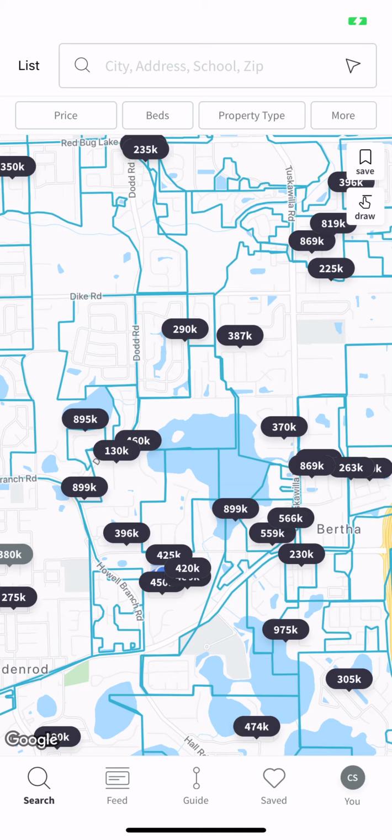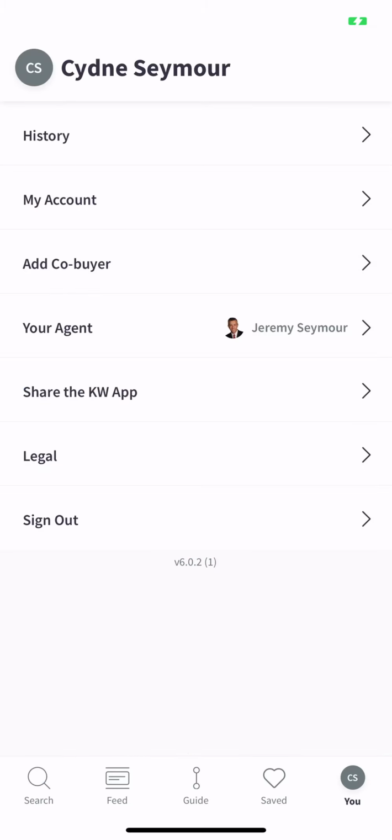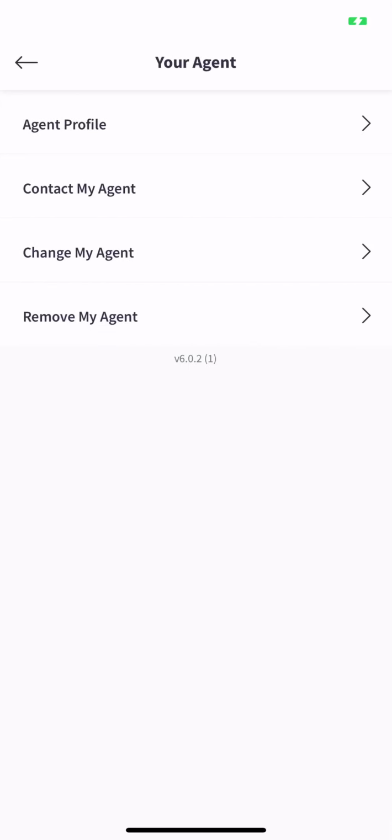Now, once they've registered, if you sent them the link directly, which is branded to you, then they would have your mobile app. They can also search for you, or you can search for yourself if yours isn't branded to you, by clicking the icon at the bottom right. When we click on that, you'll see that you've got your agent. If we click on that, this is where we'd be able to search for an agent. You would just search by your first name and last name, find yourself, and then say claim agent.